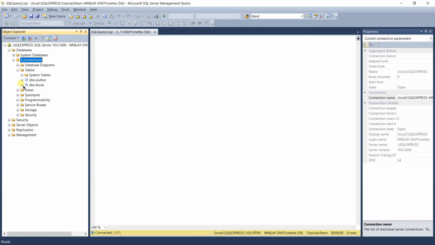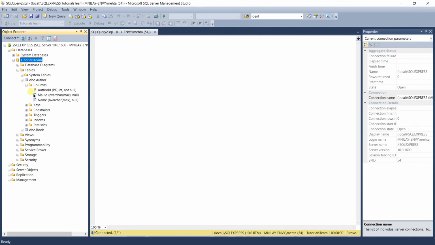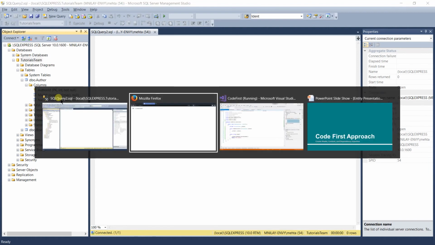Both table names are created as per our DbSet names. Let's expand the Author table. You can see the AuthorID, MailID and Name. Here the field names and types are as per the property types and names that we are using in our model class. This is the code first approach.